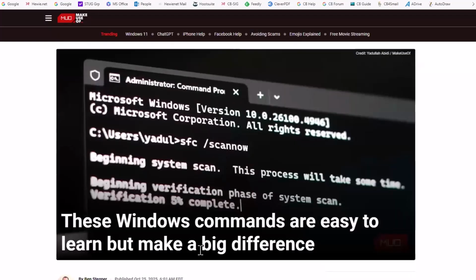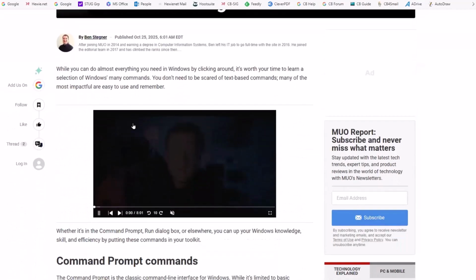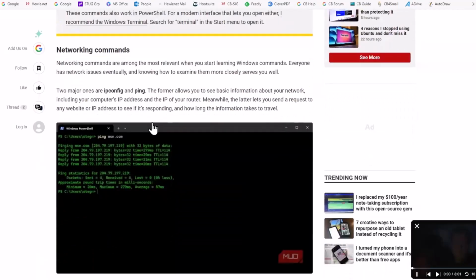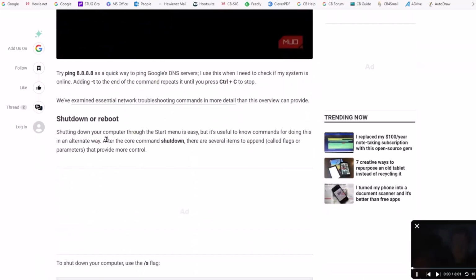Let's see. These Windows commands are easy to learn, but make a big difference. So, command prompts, and a whole list of shut down or reboot. Shutting down your computer through the start menu is easy, but it's useful to know the commands for doing this in an alternate way.